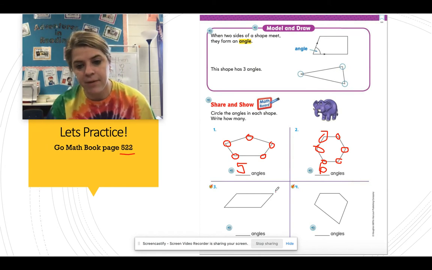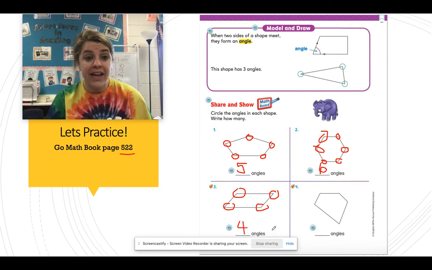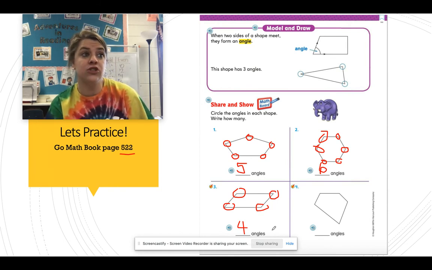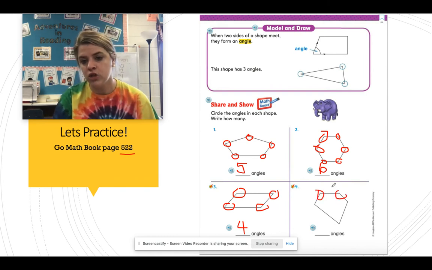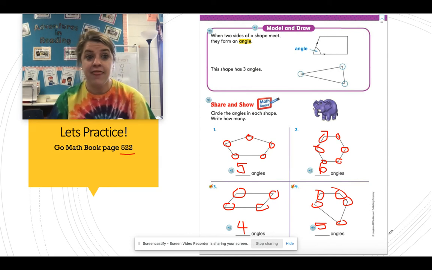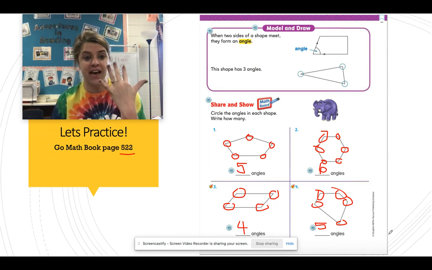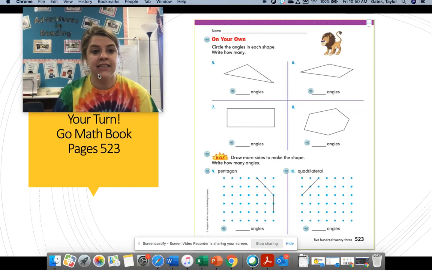All right, let's go ahead and check them. Here we go. Number 3 has 1, 2, 3, 4. 4 angles. We know that if we have 4 angles, that is called a quadrilateral. Even though it's also called a rhombus, it is a quadrilateral. All right, and then number 4, 1, 2, 3, 4, 5 angles. What shape has 5 angles? That's a pentagon. You are right, because we can remember penta, P-E-N-T-A. Penta has 5 letters. It means 5 sides and 5 angles. Very good.